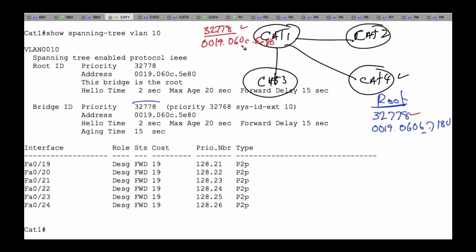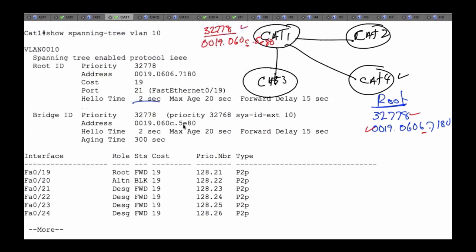Notice 6 is less than C, so this becomes the root bridge. Now, this still says that this is the root bridge, but if I refresh this output, what we'll find is it now says the other bridge is the root bridge. So notice now it says the root bridge is whatever bridge has the MAC address ending in 7180, which is this bridge right here.